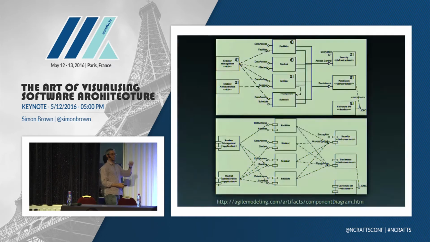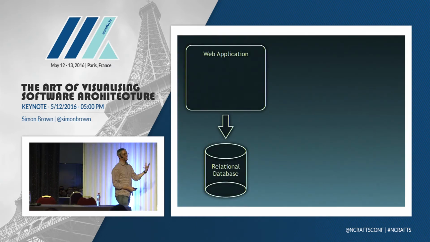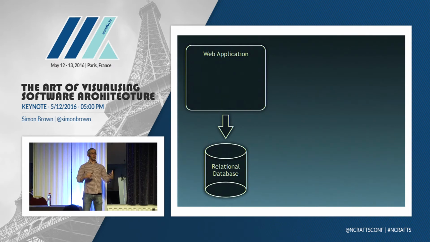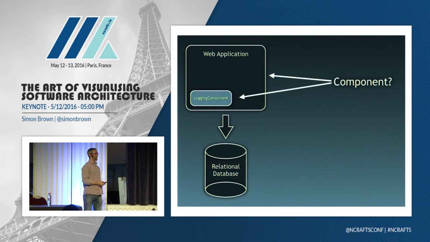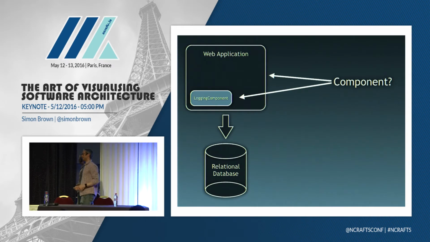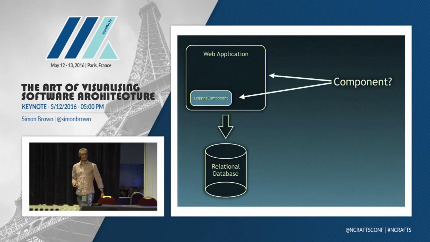To make this really, really simple, and to illustrate my point, imagine we're building a boring web app and a database, and we're going to call this our system. When I have conversations about architecture with some people, for them, the web application is a component of the entire system. So I'm using the word component here. For other people on the same team, and this has happened a lot, that's a component. It's something running inside the web application. Do you see the problem? We're using the same word for very different levels of abstraction. And this tends to cause lots of confusion.